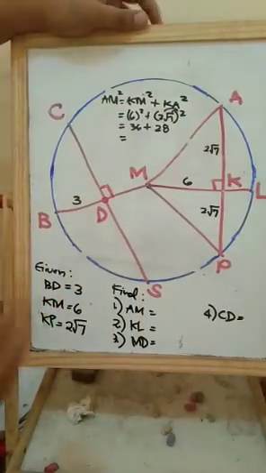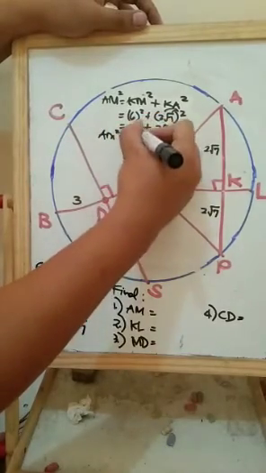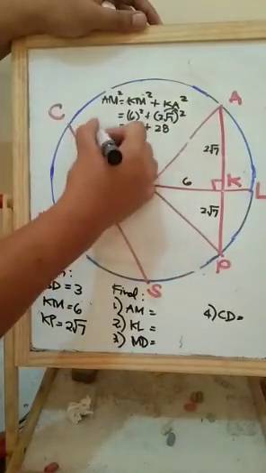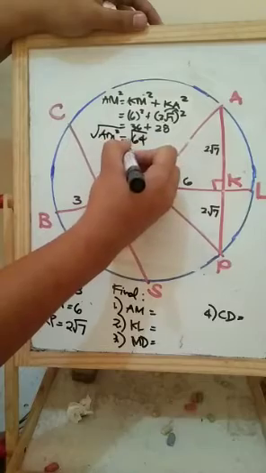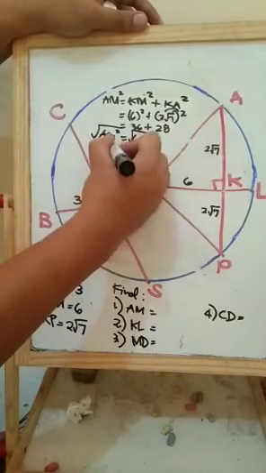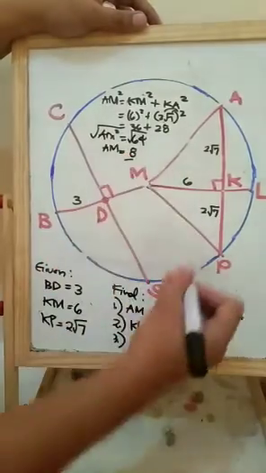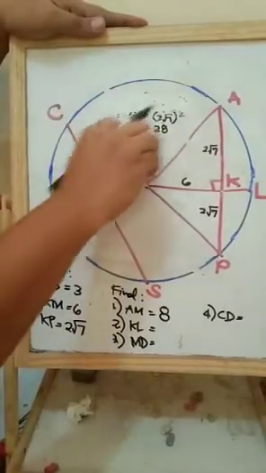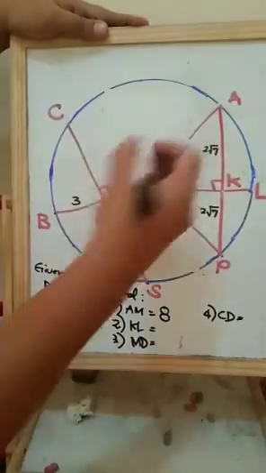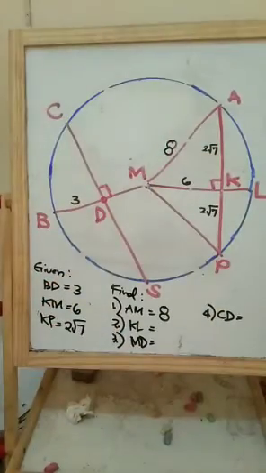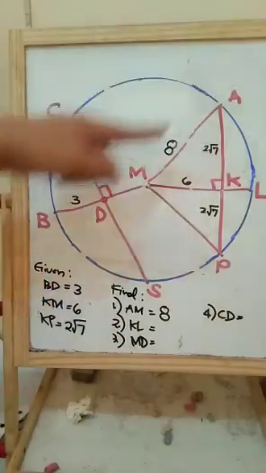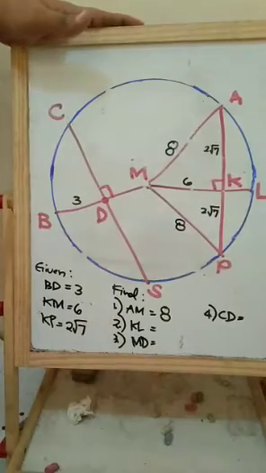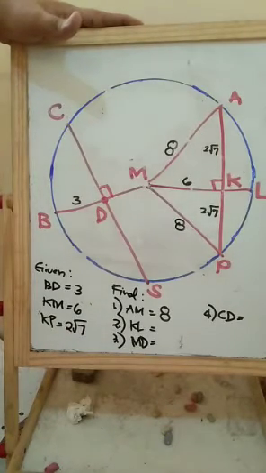AM squared is equal now to, adding those, 64. And then square root. So obviously, we know that the square root of 64 is 8. So AM is equal to 8. So yun yung sagot natin. Now, since AM dito, 8 na siya, meaning, MP here would also measure 8. Okay? Yan yung idea.